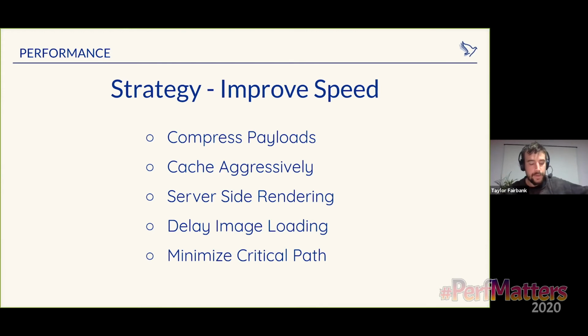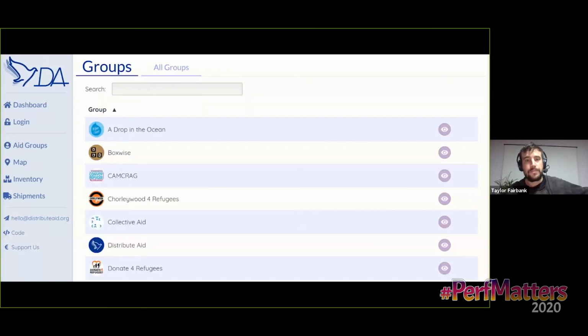Yep, and you want to minimize the critical path. So anything that doesn't have to run right away or load right away should be delayed as much as possible. A great example there is image loading, right? So if you can load images that are below the fold after you get the time to interactive down, and users can start using what they can already see, then that'll really speed things up. And we'll see how that works in a minute.